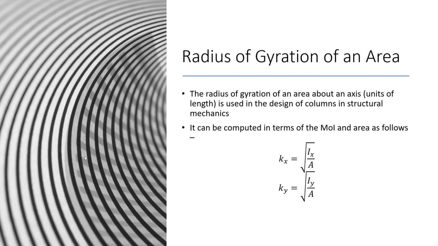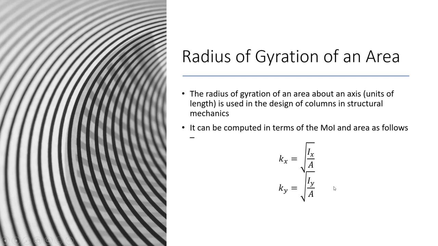Another concept that is introduced here in the text is the radius of gyration. When you get into some of your more advanced mechanical engineering courses, you'll hear this concept. Again, it's a physical property of a shape that's useful, particularly in designing cylindrical columns in support structures. It's defined relative to both traditional axes in a two-dimensional sense. So the radius of gyration is just defined as the square root of the moment of inertia relative to the area. So you have two quantities, kx and ky.